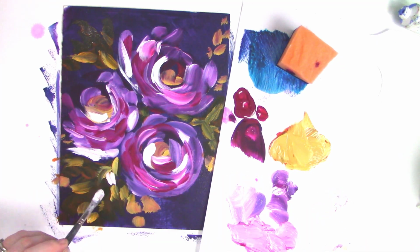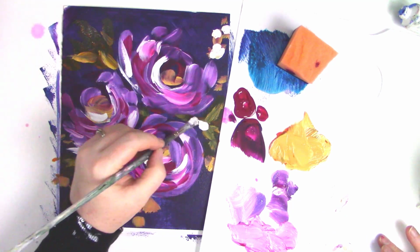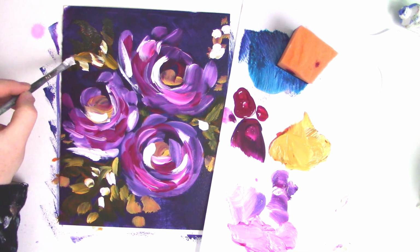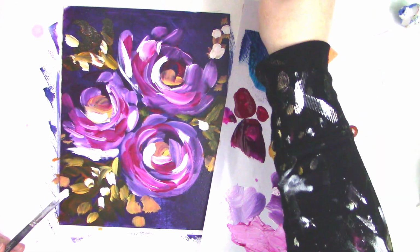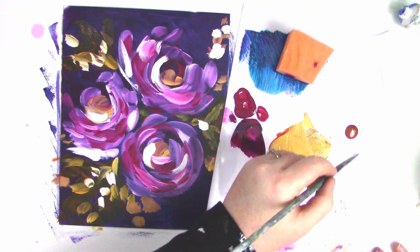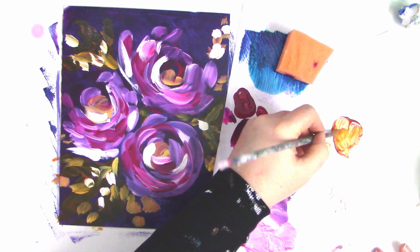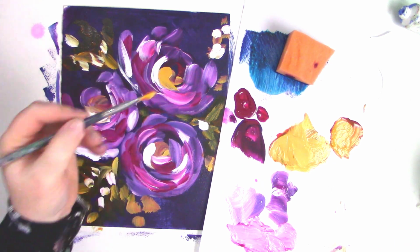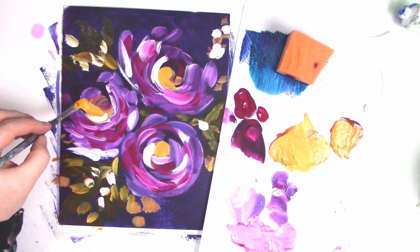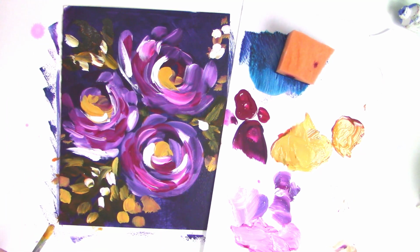And then maybe in these leaves we have a few sort of blossoms that are maybe a little bit white. There we go. I think I'd like to make that yellow a little bit more vibrant again. So a little bit more of that titanium white and the quinacridone gold mixed together. So we get a nice, beautiful, warm, deep yellow, and another little swipe into the centers there.